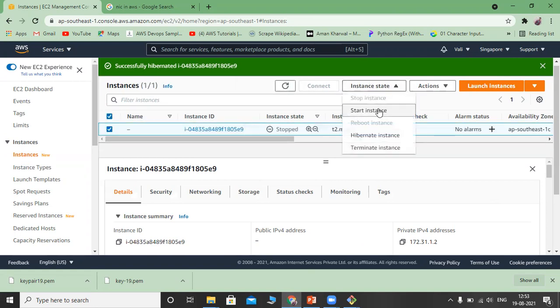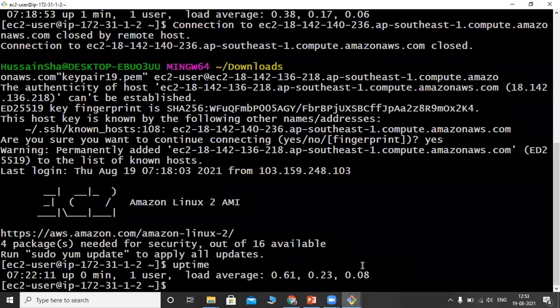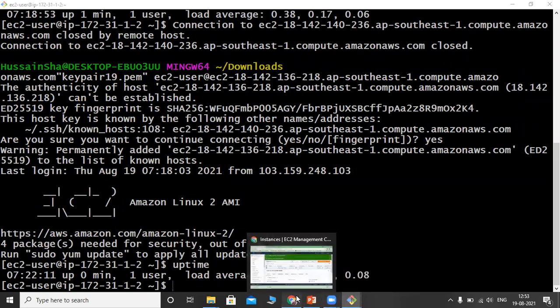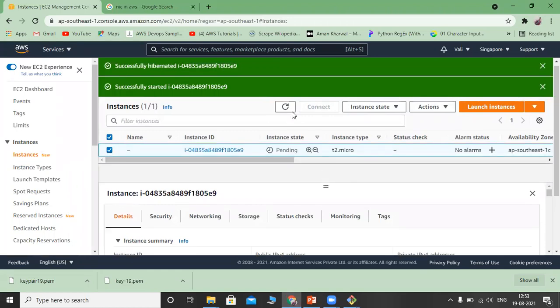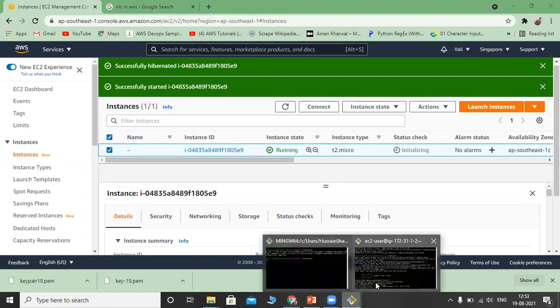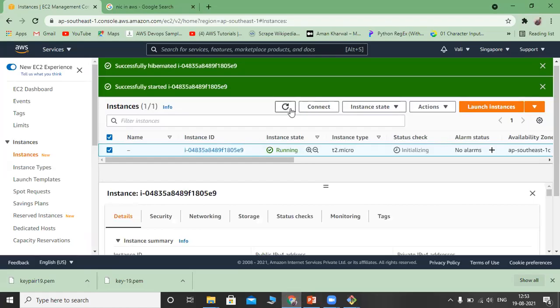If you go and start once again, in between this time lapse, in between this 1 minute time lapse, still it is going to be up. What happened? The instance is up and running.